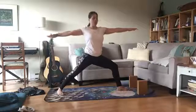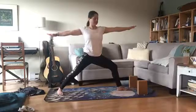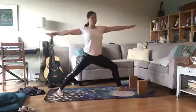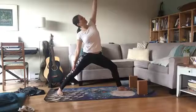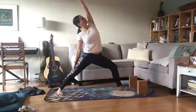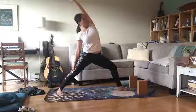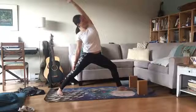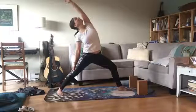Good. Pressing through the feet, opening the hips to the left side of the mat. The front knee is in line with the middle toe. We're going to breathe in. Exhale, left hand to the back of the left knee. Right fingertips up to the sky. So the right arm is approaching the right ear. Nice big opening in the ribs and the waist. Press the hips forward. Gazing up at the fingertips.